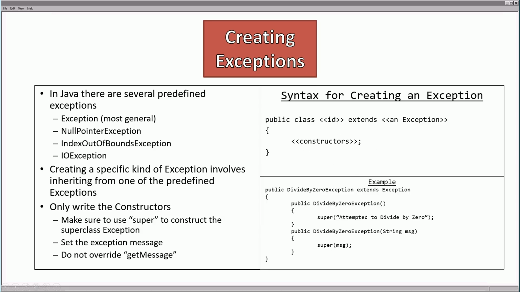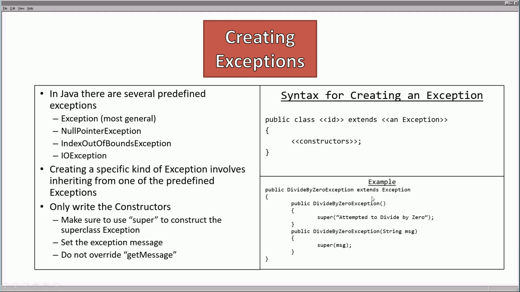body of this class. Now when we do write the constructors, it works the same way as writing constructors for any other inherited object. We need to make sure to use the reserved word super in order to construct the super class, or in this case, the super exception. As mentioned before, exceptions are considered objects, and those objects have a message, and that message is what went wrong. So it's not only important to call super in order to construct that instance of that exception, but you also should define the exception message, because that tells what went wrong during runtime.